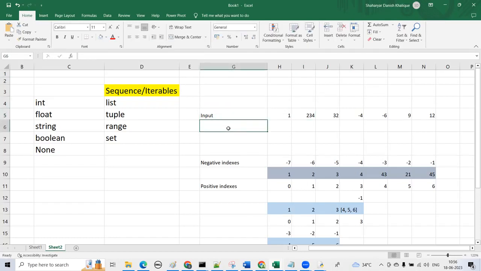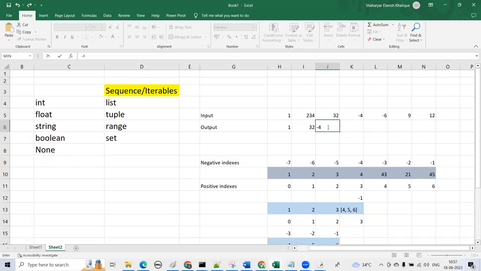And in output, I want something like this. Which is the largest? 234, right? So 32, all the elements will be shifted by one position: 32, minus 4, minus 6, 9, 12, and I want 234 at the end. This is my output which I want from this input.